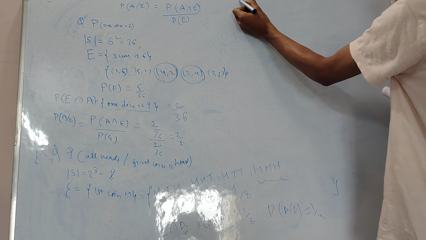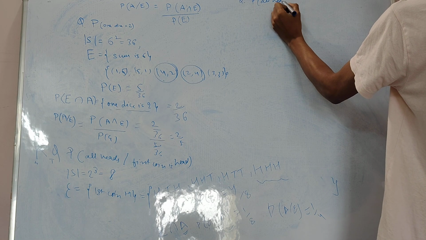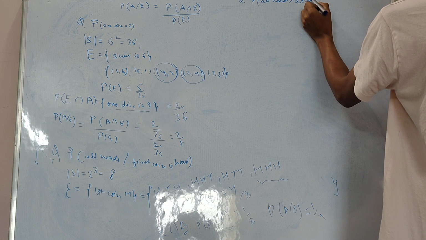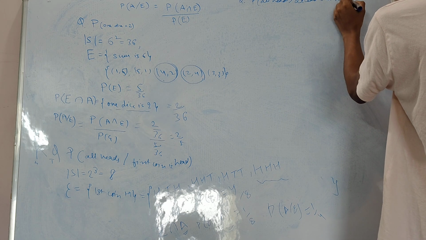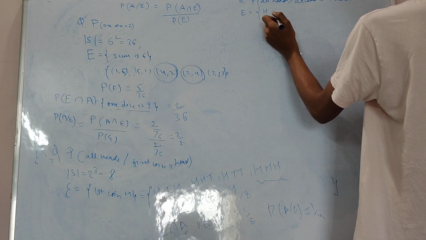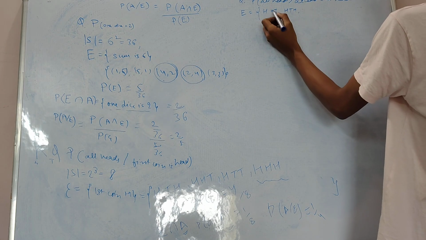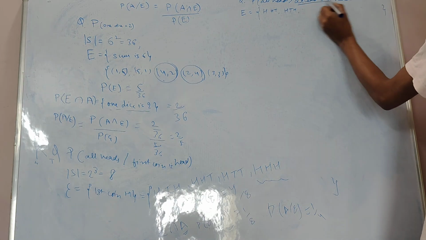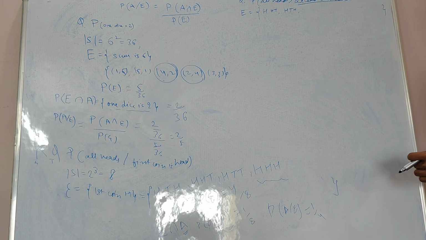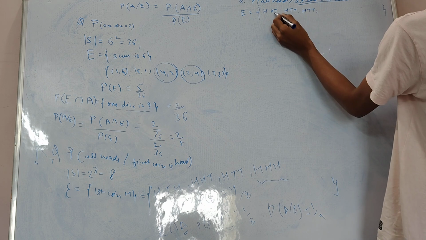Now next question is 3 fair coins are tossed. Now this time we have to find probability of all heads given at least there should be one head, right? So I will write my event head, head, tail, head, tail, head. Basically, at least one head means all the cases except one case where I will get all tails, right? So this will be written as H, T, T, right?